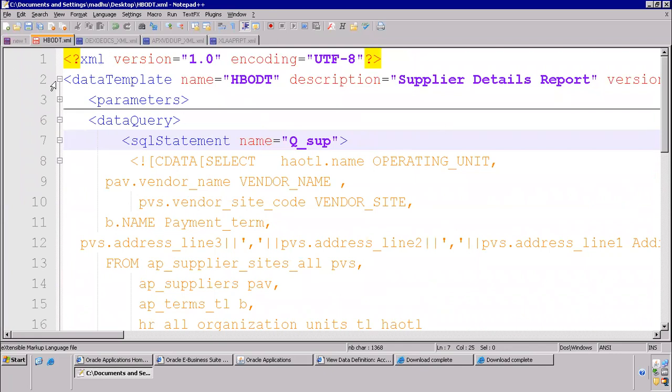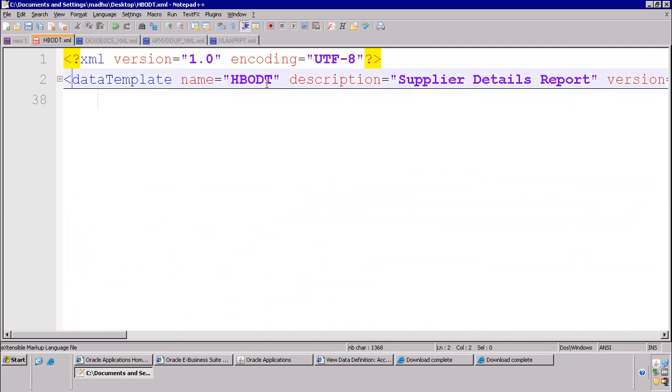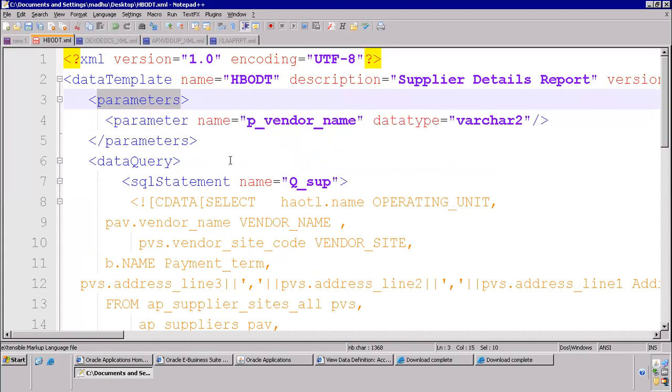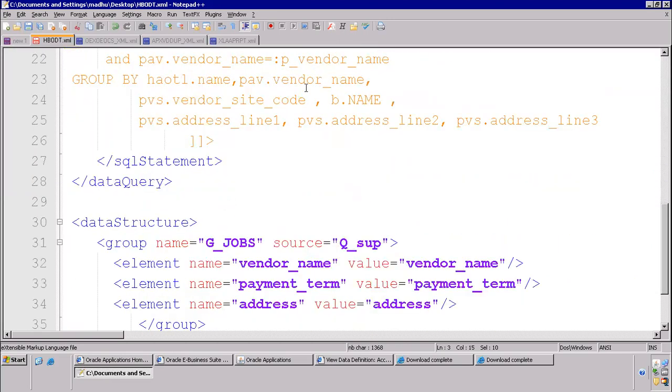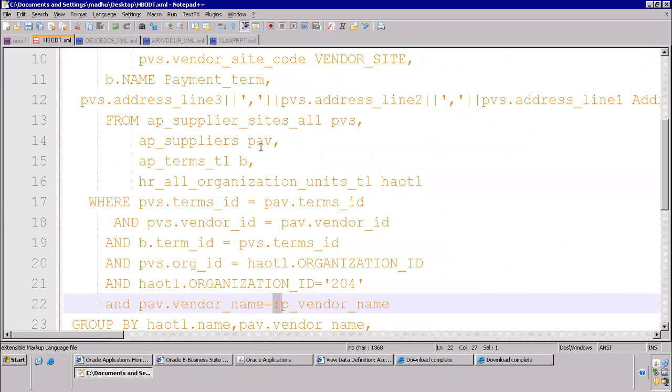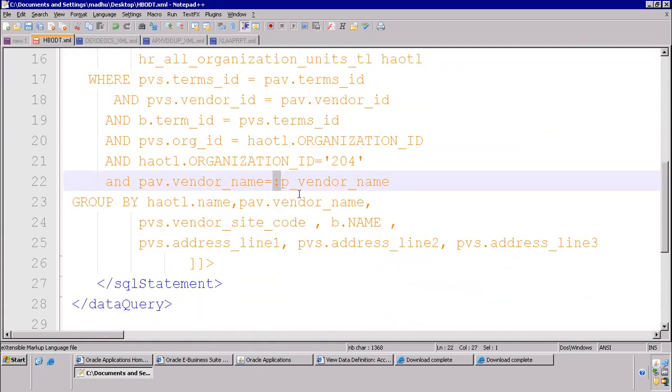So again, I'm coming to this. The first section is the description and header. Then the second section is parameters. And parameters we indicate by using a bind parameter. See, there is a bind. Do you see this? Colon is the bind parameter. You will give an input. Parameter means you will give an input. So this whole query will run based on an input. And that too, a single value only we can pass here, a single supplier, not comma separated or something.